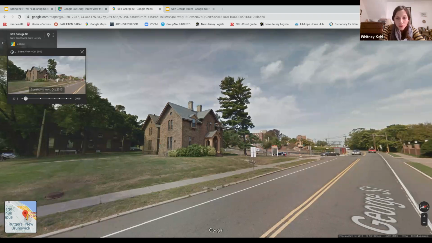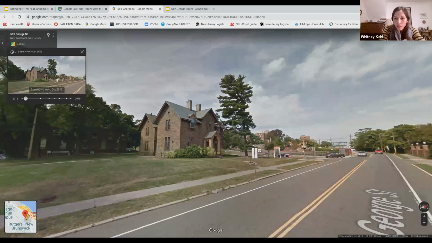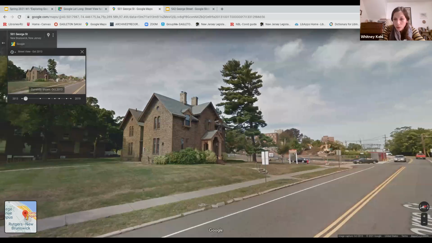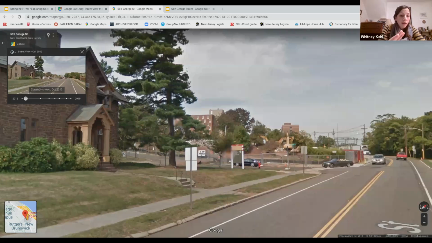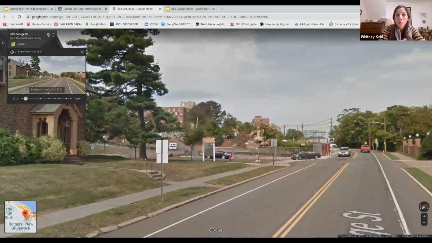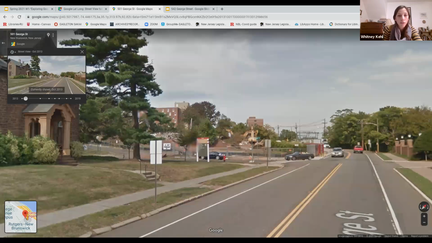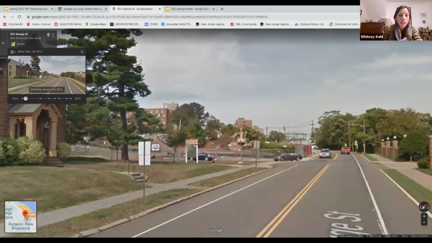So I'll zoom in here again so that you guys can just see what's happening in the background for Street View. One of the privacy concerns with Street View is that it's capturing a lot of public places, and people don't always want to be captured in public places, and legally they shouldn't be. So faces and license plates and personal identifying information like that is generally going to be fuzzed out in Google Street View, but it's not perfect.